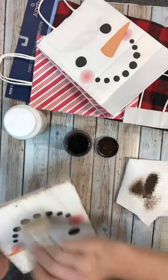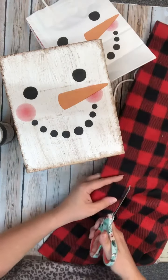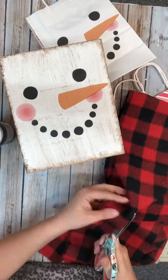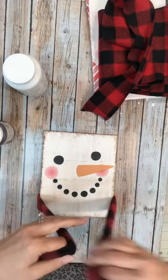Just to give a little bit of antiquing so it doesn't look like a brand new white bag sitting on top of wood. Then one of their scarfs — we're going to cut that up and tie it around. I just think this is the cutest bag ever. I really hope they have it again this year because that face is adorable. So we're going to tie this around the bottom.